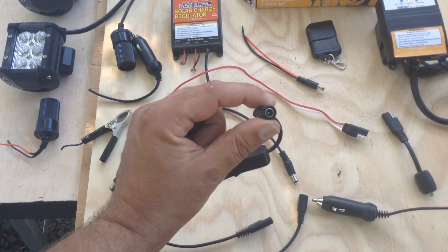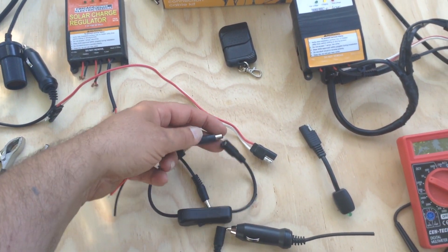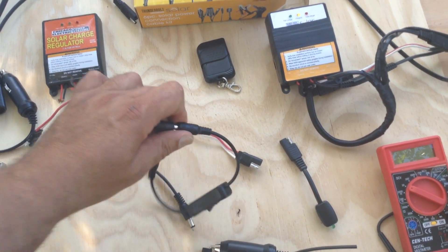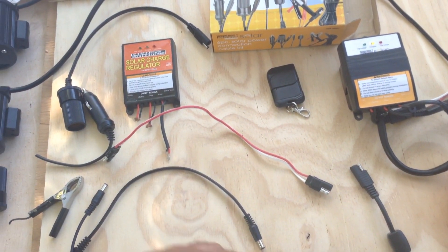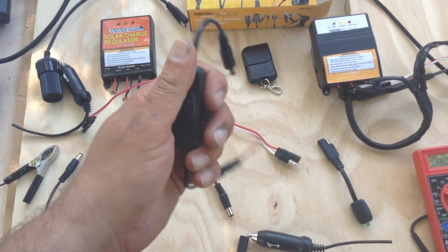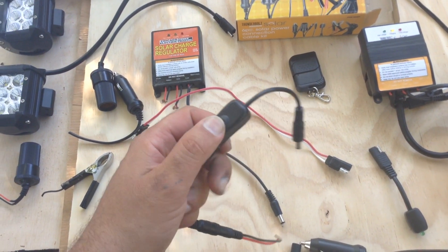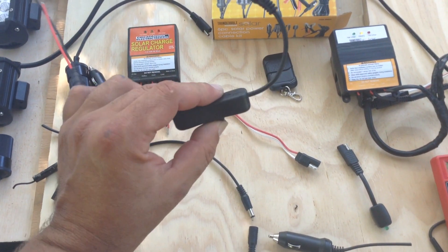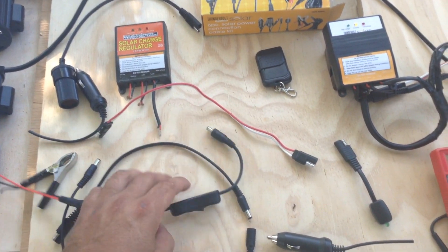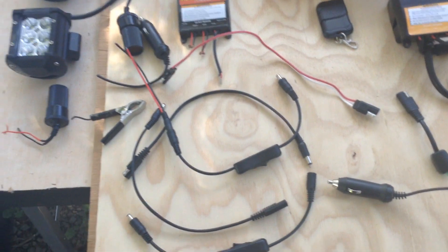There's also a barrel plug type, which is also relatively common. Here you can see it's kind of polarity-based — the center is usually the positive, the outer is usually the negative. If it's wrong, then you've got a problem. These can be relatively standardized, and they're used with LED lighting for household or camp applications. This switch, for example, is part of a kit where these switches end up being about a buck each for LED lighting, but they have these barrel plugs which are common with some other types of automotive stuff.